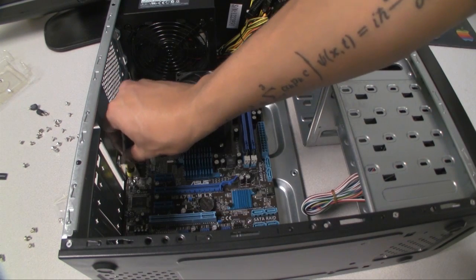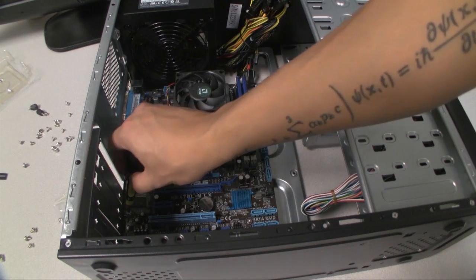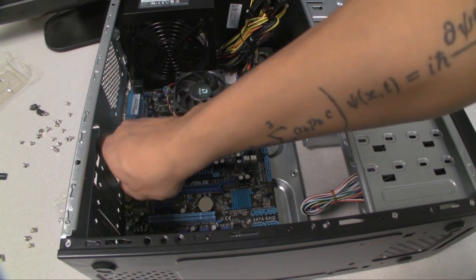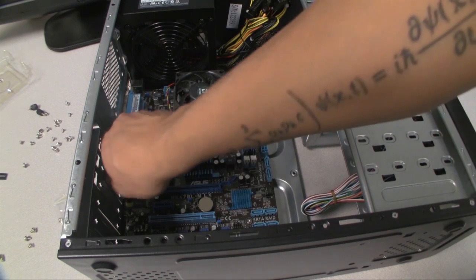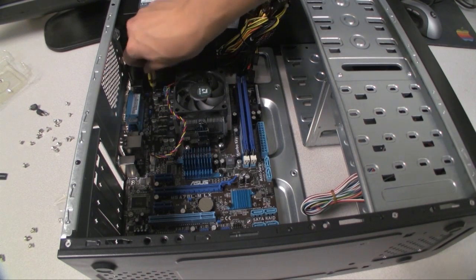One thing you should remember is don't tighten down all of the screws until the very last screw is in, and then once you've got everything in and everything's okay, then you can tighten down all of the screws. So that's it for installing the motherboard, and now we're going to connect all the cables.